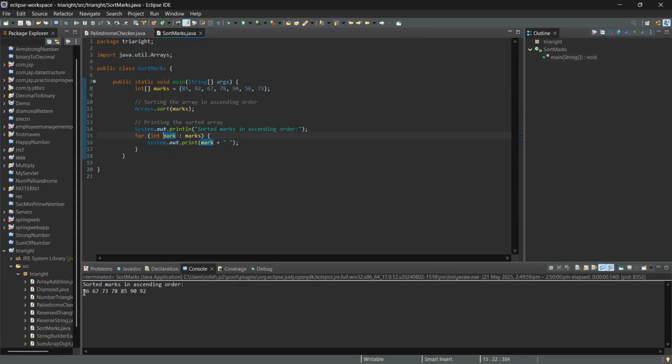On sorting this array, the marks are printed in ascending order as 56, 67, 73, 78, 85, 90 and 92. Very well, it's done here.